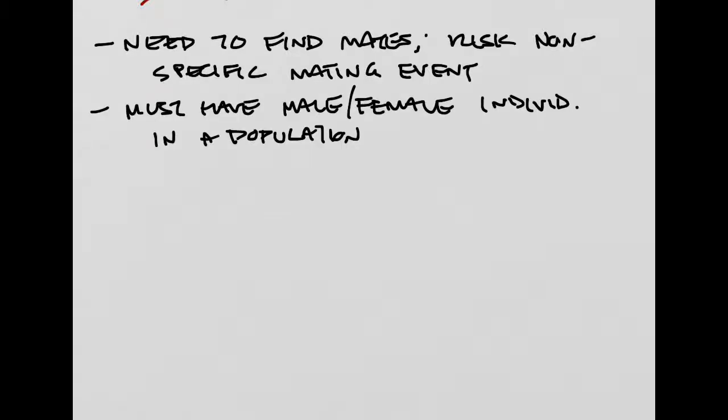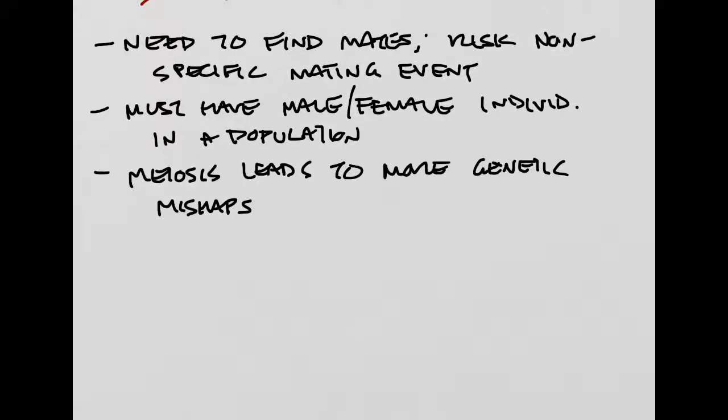The third one is that there's more of a chance of having genetic mishaps with the process of meiosis, mishaps that are deadly. And of course, you all saw that with the last couple of screencasts where I was talking about the chromosomal abnormalities and the syndromes that come about as a result of having non-disjunction events.